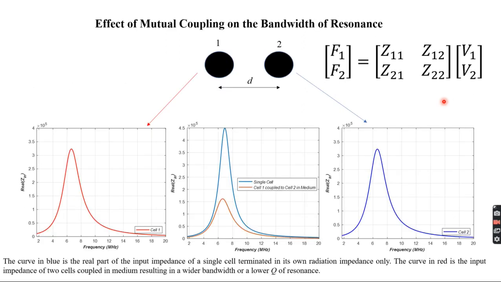So if you have two cells separated by a certain pitch, let's say d, which is less than half wavelength, then by acoustic reciprocity the bandwidth, the electrical impedance, the frequency bandwidth, everything, the impedance level is the same. So what cell 1 experiences is the same as what cell 2 experiences due to cell 1. So the acoustic loading due to the medium and due to cell 1 pushing the medium around cell 2 is the same as what cell 1 experiences.